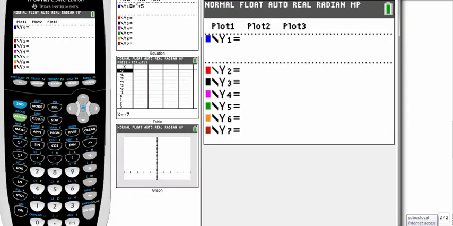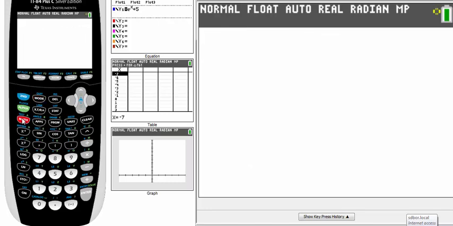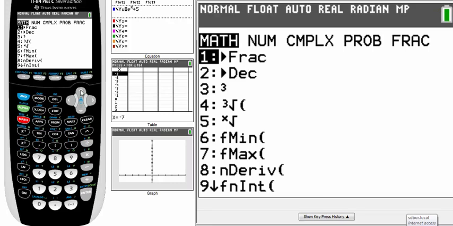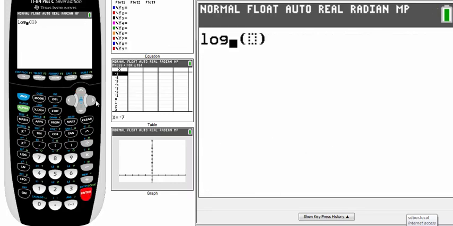Now the calculator that I will be using, if I look under the math menu, and I can do it in graphing or outside graphing, it doesn't matter, math, and then I can either scroll up or down. If you notice, I have this nice little key that says log base. And if I select log base, it gives me an opportunity to insert my base and my argument, and then I try and use this to solve and to graph. So this calculator that I'm using has a log base key, but a lot of your calculators don't.